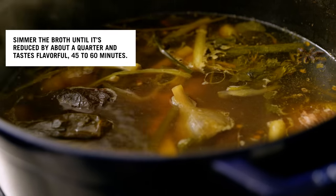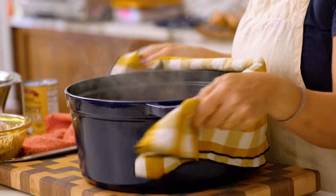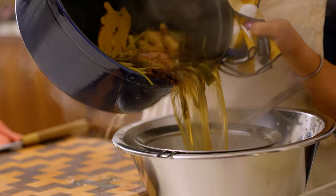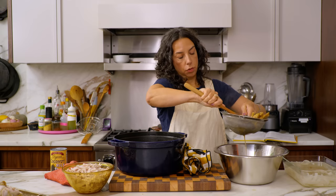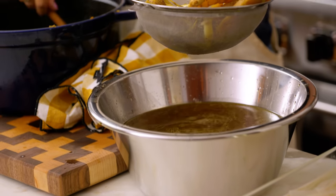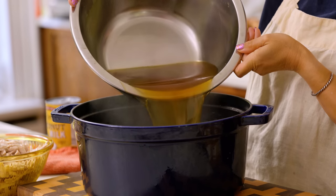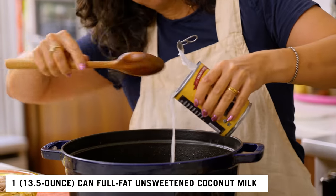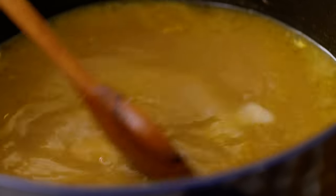I'm going to taste the soup now for deliciousness. Super chickeny, spicy, gingery. I've got a strainer and a really big bowl — if you don't have one this size you can use a clean pot to strain. It ends up being about three quarts of liquid, so that's how much space you need. I'm pressing down on the solids to get the rest of the deliciousness out of them, then pouring the strained broth back into the pot. In my honest opinion, this tastes delicious but it's a little thin. My solve for that was to add a can of coconut milk, kind of on a whim — to give it a little sweetness and more fat. It just rounds out all those flavors, as fatty ingredients often do.